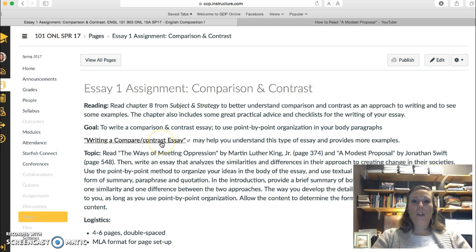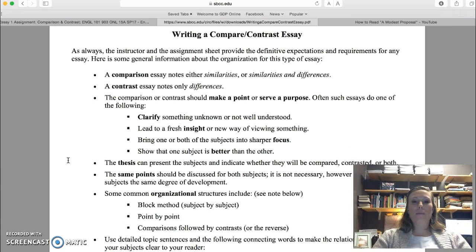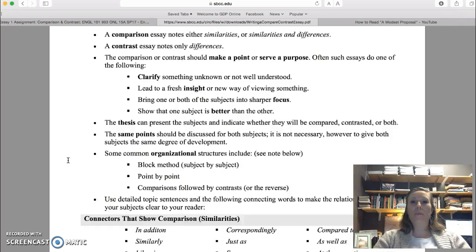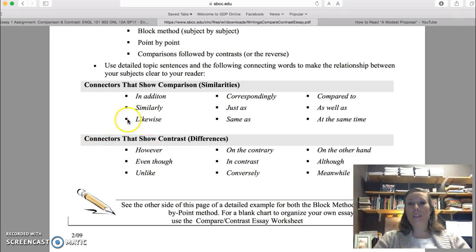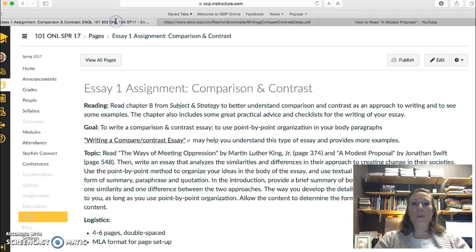Also, if you click on this link, you'll open up a handout on writing a compare-contrast essay, which is very, very helpful, particularly when looking at ways to shift mid-paragraph to the other point. Also for using the point-by-point method, which will be our structure for this particular essay.